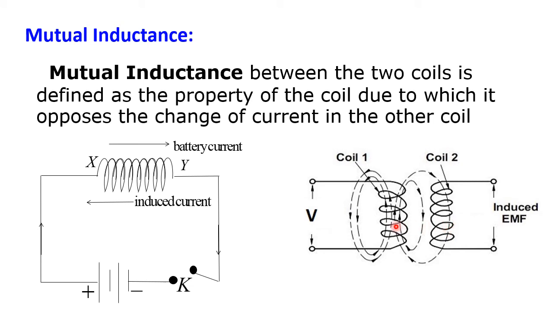Suppose there is a primary coil and nearby you arranged another coil. Here a huge voltage, for example, is there. If you arrange fewer turns, then here voltage will be more, but here you will get less voltage. So the transformer can convert high voltage to low voltage. Suppose here fewer turns, and in the secondary coil more turns, then more voltage will develop in the second coil. That is called a step-up transformer. In the next topics you will learn the details about the transformer, but presently, this is the primary coil, this is the secondary coil. If the primary coil has more turns and the secondary coil has fewer turns, voltage decreases, and vice versa. So the transformer works based on the principle of mutual inductance.